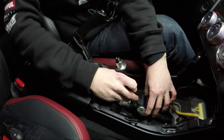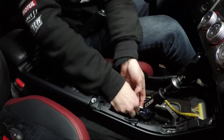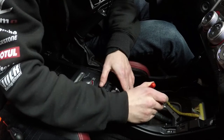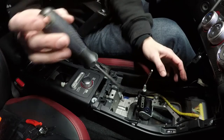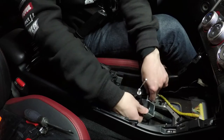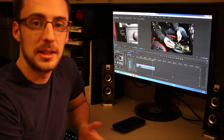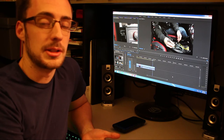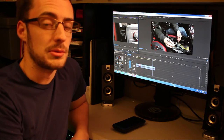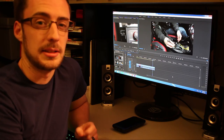Now we're going to reinstall the shifter. Sometimes it doesn't want to seat correctly, so you're going to need to push it down with a screwdriver to get that snap ring seated in. Feed the reverse cable through and snug it up. The end of the video files got a bit corrupt, but it's pretty simple — just reverse steps: reinstall the reverse cable, put in the pin, re-zip-tie the reverse cable, then put the interior pieces back on. Check to make sure the shifter goes through all the gears before reassembling, so you don't have to take everything back off. Last thing: take the Allen key out — make sure you don't forget that step.